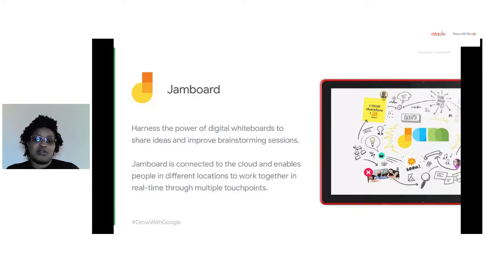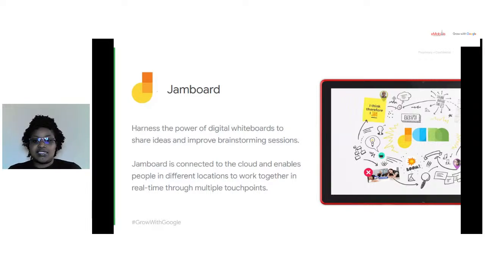And for this Jamboard, you can also add Google Docs, Google Sheets, and Slides. You can add Google Docs, you can add Sheets, you can add Slides to a jam. You can view and edit your jams from anywhere, so long as there's an internet connection, and again, your work is automatically saved.